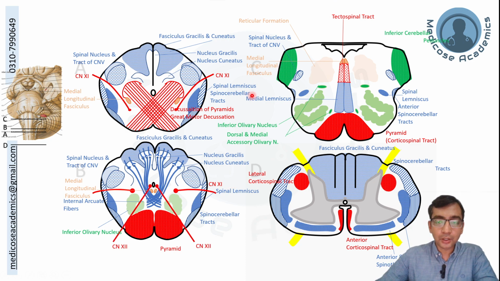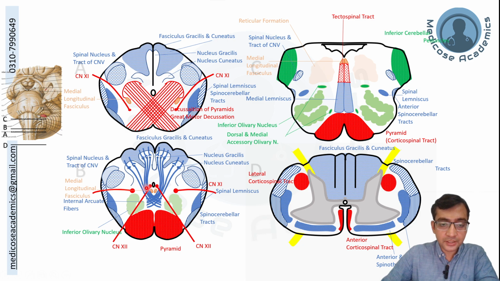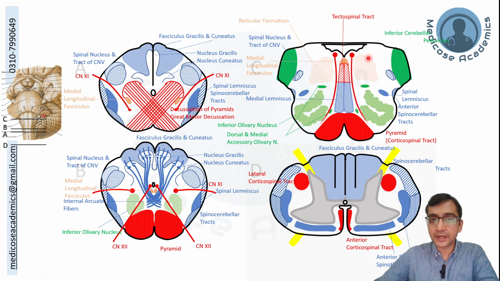Then there is the nucleus for the tongue, the hypoglossal nucleus, cranial nerve number 12. It is present just near the CSF on the two sides of the central canal. As we move up, it retains its position. So it is present at the level of sensory decussation, and it exits, if you remember, between the pyramids and the olives, at the junction of these two.